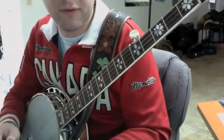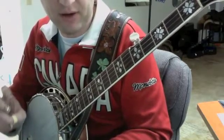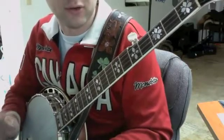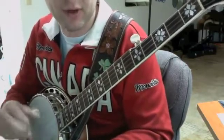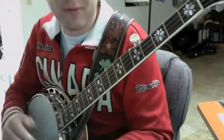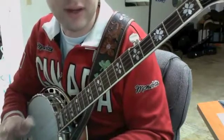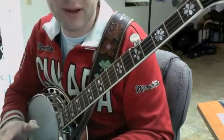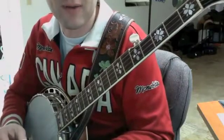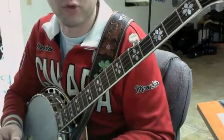It's a little more advanced. As I said, Foggy Mountain Breakdown is an interesting song because it has such a weird syncopation pattern to it. So it's a good way to break out of those kind of, when you're just doing the alternating thumb rolls and the forward-backward rolls. Provides a little bit of color, a little bit of interesting syncopation. It's definitely not an easy song to learn. I would never recommend Foggy Mountain Breakdown as like the second song for you to learn. But of course, everybody wants to hear it, so it's a great song to have in your repertoire.